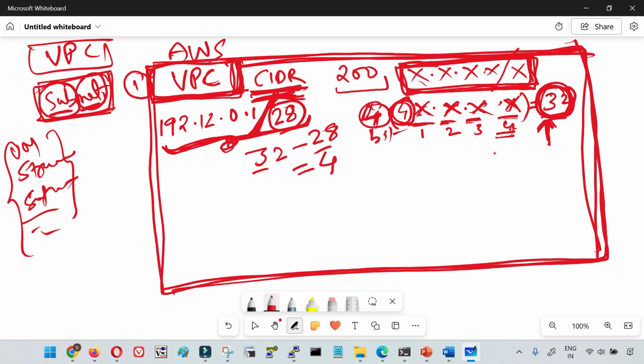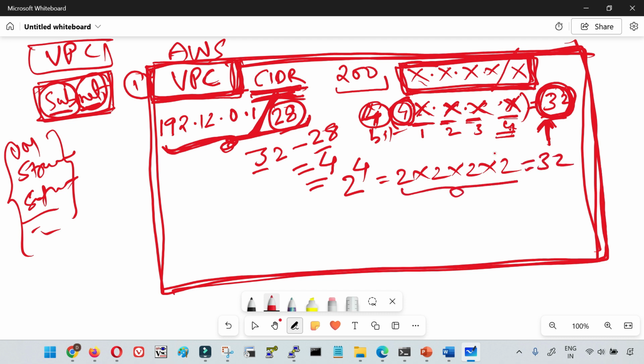32 minus 28 is 4. So you just make it 2 raised to the power 4, that means 2 into 2 into 2 into 2, 4 times. This is coming as 32. Sorry, this is coming as 16. So that means in this CIDR, a total of 16 IP addresses are possible.